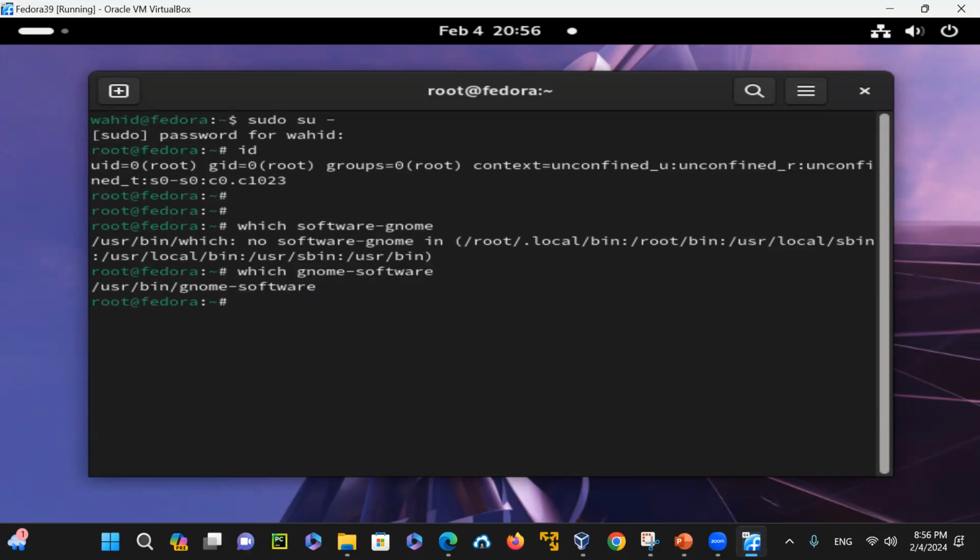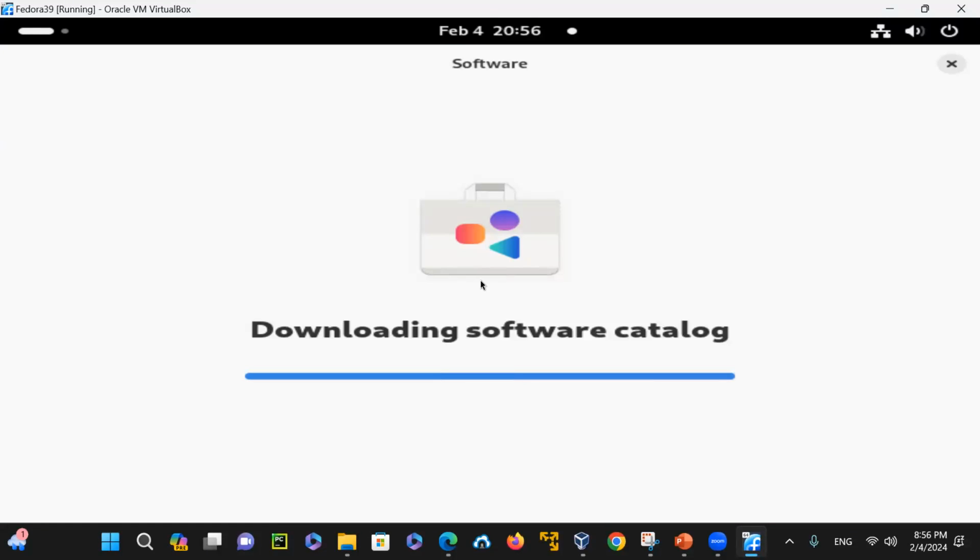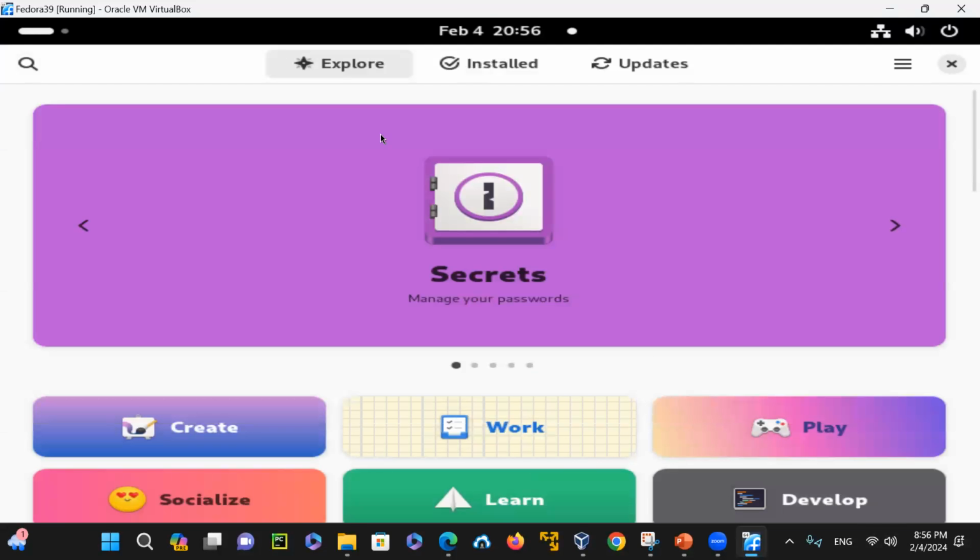Yeah, so just run gnome-software. That would bring the same interface in a graphical interface. You can see that it is downloading the software catalog. It is just running as root at this time. So let's see if as root we can just go.